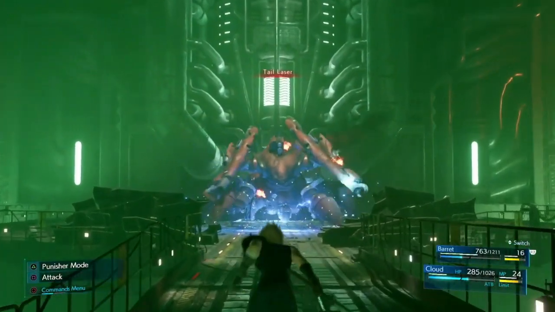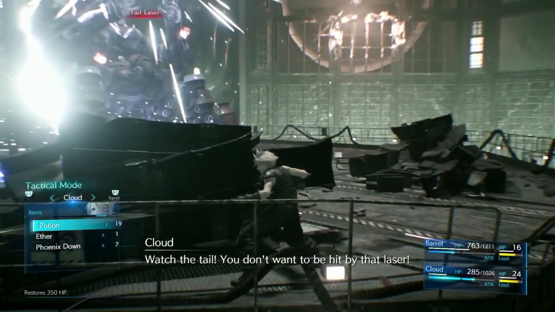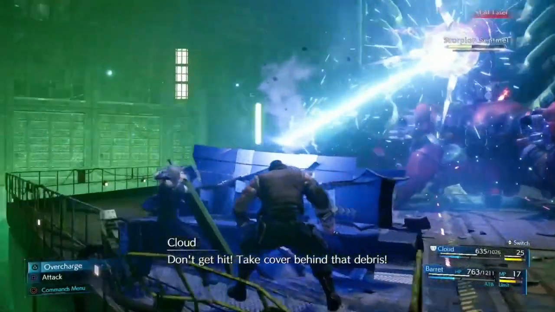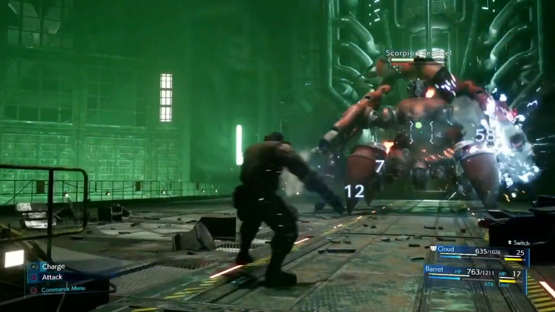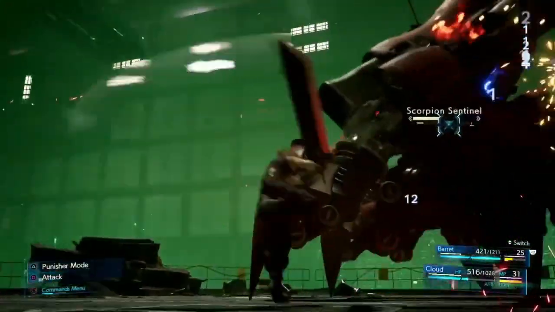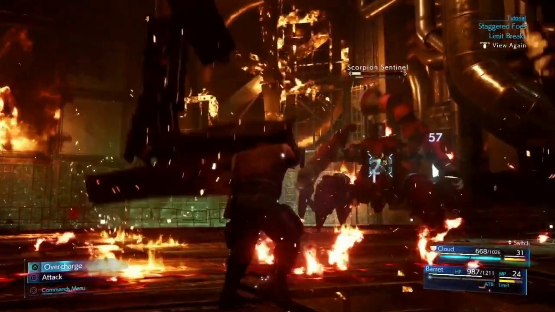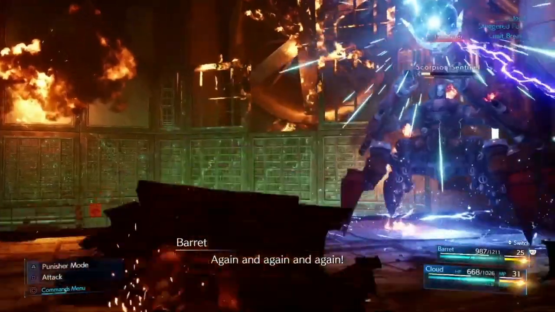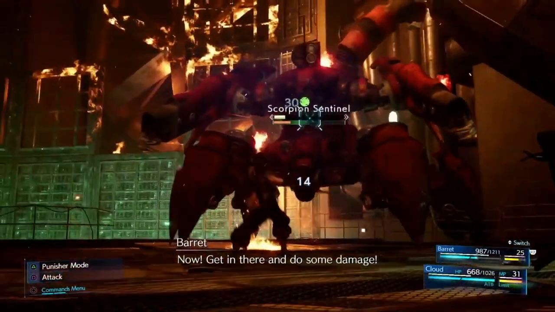Damn it. Need to heal up soon. Watch the tail. You don't want to be hit by that laser. So, what do we do? Don't get hit. Take cover behind that debris. Strike now. Come get some. Hey, it's doing that thing again. Find cover and hunker down. Now, get in there and get that.